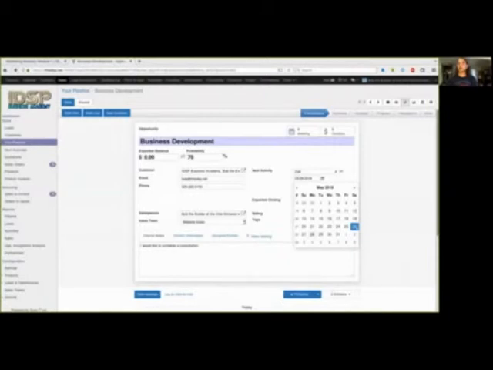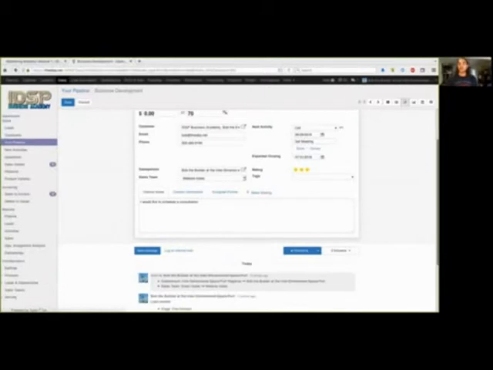Let's pick, say, next Tuesday. And our goal in that call is going to be to set a meeting. And then we also have the expected closing date. So again, this is going to tie into expected revenues. So let's say we expect to close this deal the end of July.